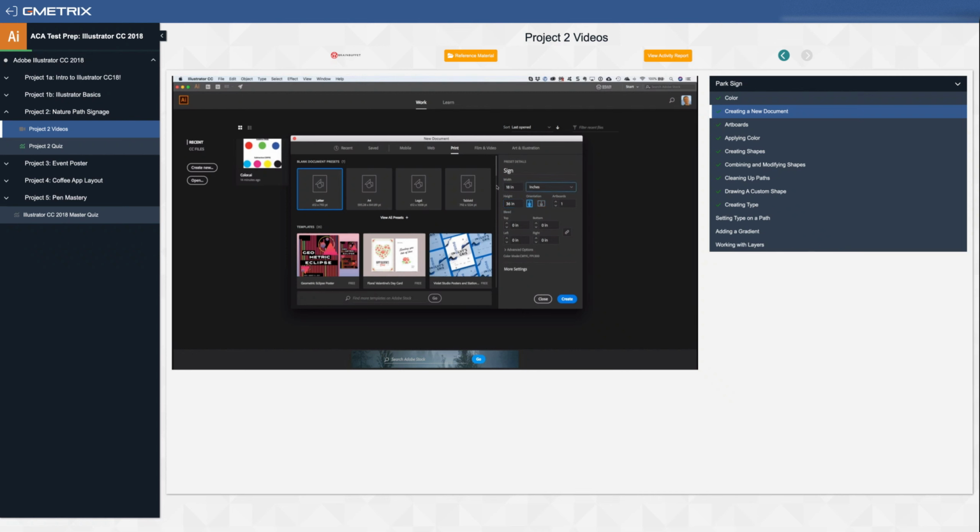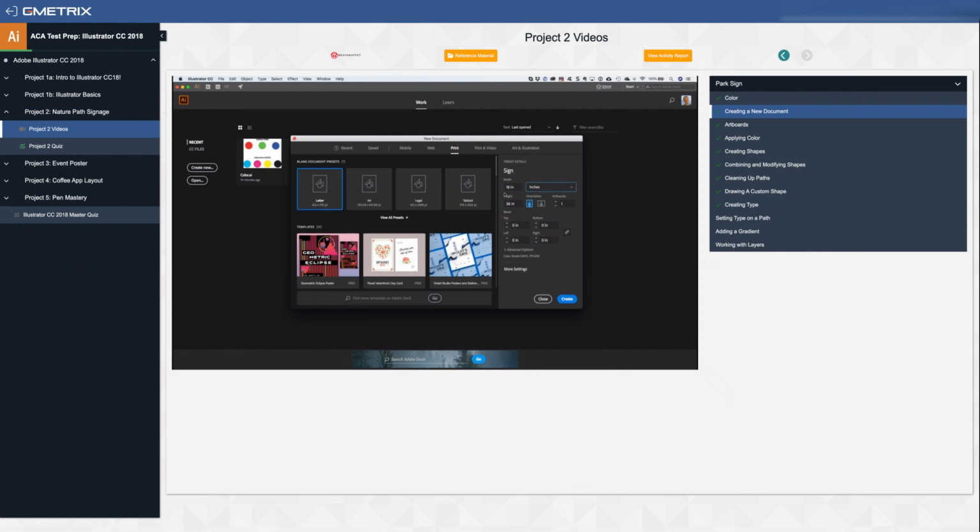Now, you'll notice immediately when I do that, because of the aspect ratio of the measurements that I entered, it automatically wants to make it a portrait document, which means taller than it is wide. As I think about this, I plugged in those numbers incorrectly, and I really want this to be a landscape document.